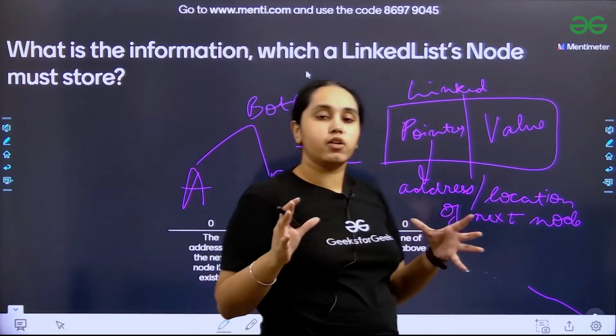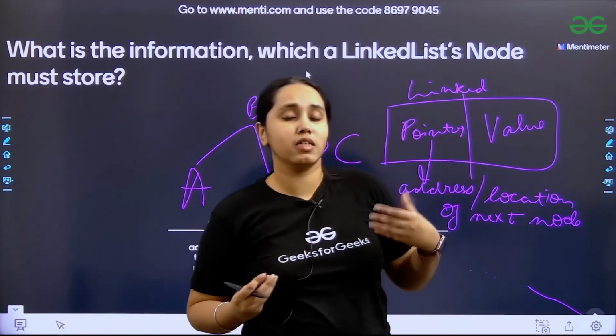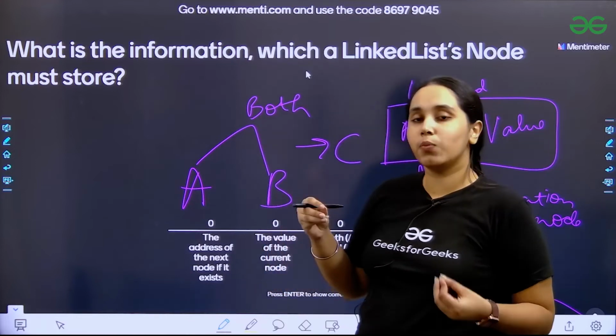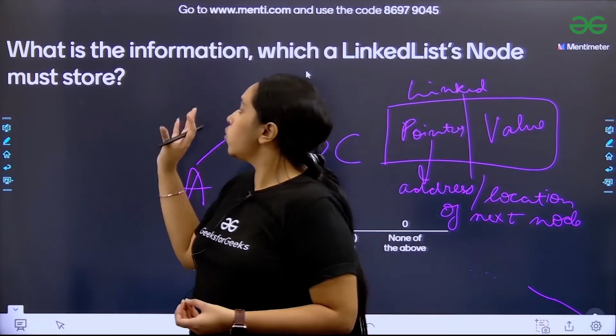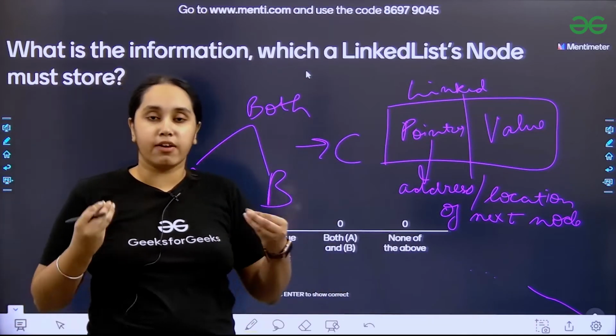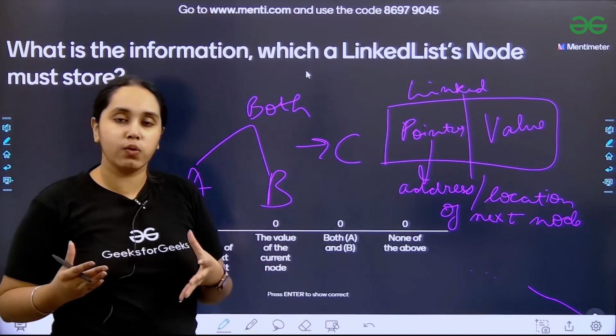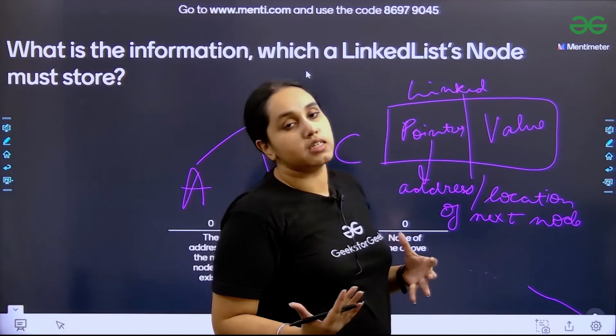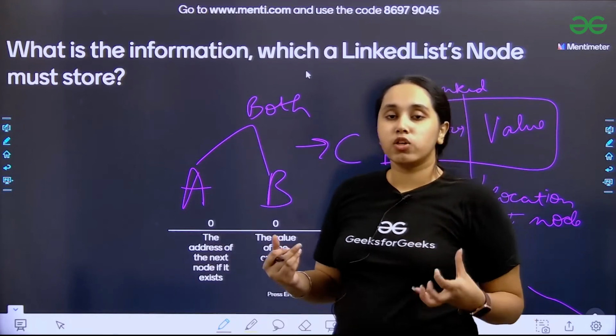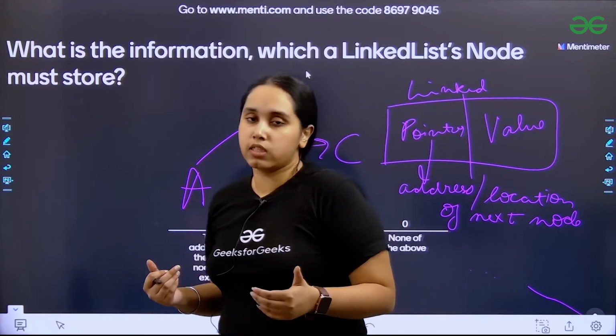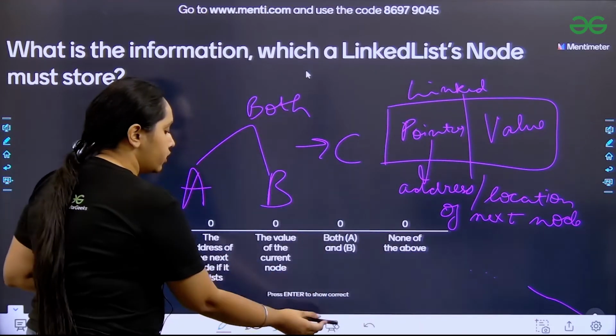Now these kind of questions are very easily solvable if you are clear with the concept. Okay, if you know what a linked list is, just the definition, and you are clear how they work, you can easily answer these questions. So make sure that you are clear with the basic concepts. Now let's move forward.